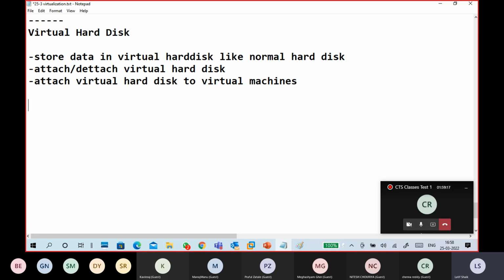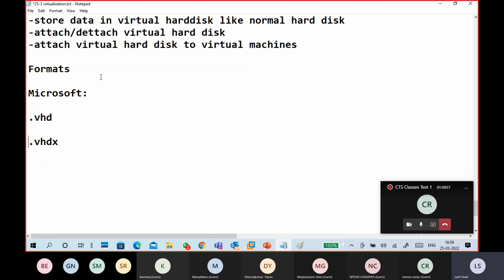Guys, depending on the organization, the technology name or format of a virtual hard disk changes. Okay, types. So, formats of virtual hard disk. Different formats, I'm telling here. Look at here. VHDX format means you create a virtual hard disk whose extension is VHDX. This belongs to Microsoft Windows. In Microsoft Windows, the VHD and VHDX formats.